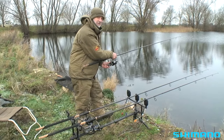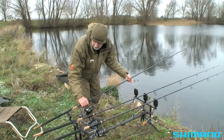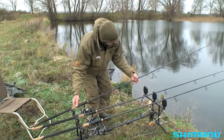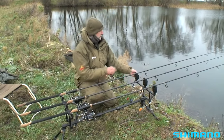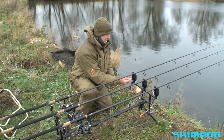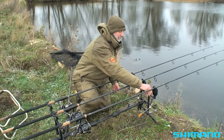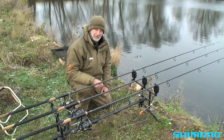That's dropped in the position I'm looking for. Rod in the backrest first — it's a locking rest. Keep everything nice and tight. Line through the alarm. Alarm switched on to a low tone. I like to have different tones: low, middle, and high — so if I'm not looking at the rods I know which one's starting to get a bite.